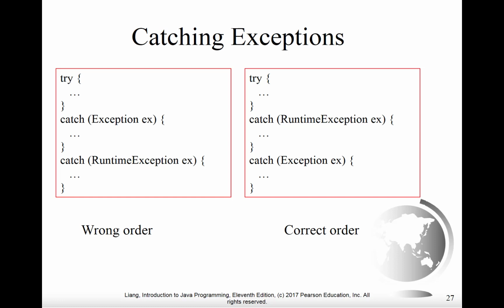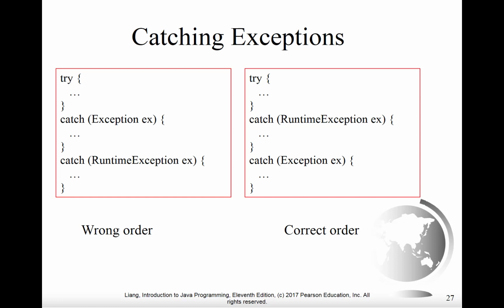Now, can you imagine what happens then if a runtime exception is thrown in our try block? Well, what will happen is the first catch block will catch it, because a runtime exception is an exception. It has the is-a relationship with its parent, which means even though it's not strictly speaking an exception, it was a runtime exception, that makes it an exception. So that means the first catch block is going to not only catch exceptions that are thrown, but it'll also catch runtime exceptions that are thrown, which means the bottom catch block will never ever execute. That's why this is the wrong order.